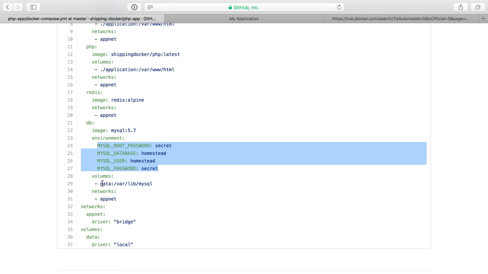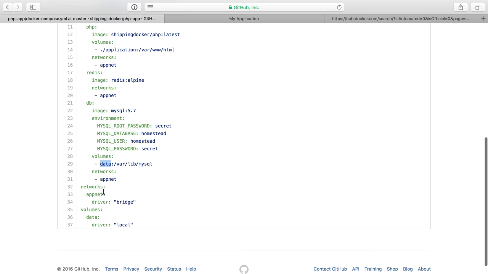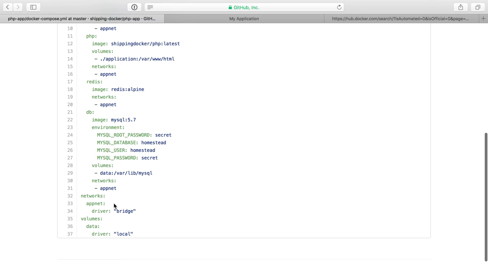We've shared a new volume here. Now, this is a named volume that we define here. And what this does is tell Docker Compose to create a new volume when you spin this up. And actually, when you destroy this service, this set of Docker containers, the volume remains. It does not delete it. So you can reuse it. So that's why in the first video, I showed us doing docker-compose down to destroy that set of containers, and then docker-compose up, and the database still existed.